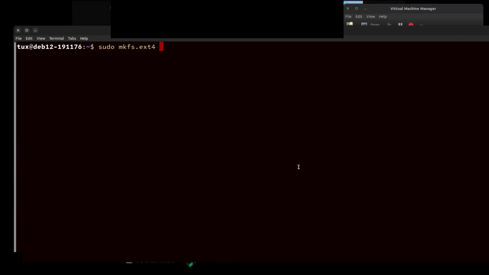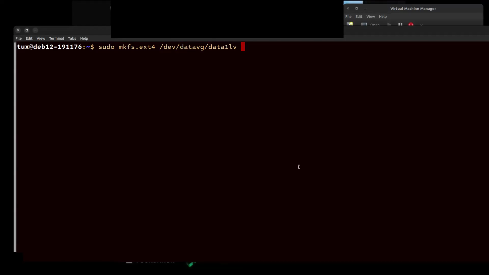We're going to format it this way. So I want to do that. Now, where is it? Here's the convention: /dev, and then the name of our volume group, datavg. And then the name of the logical volume, data1lv.